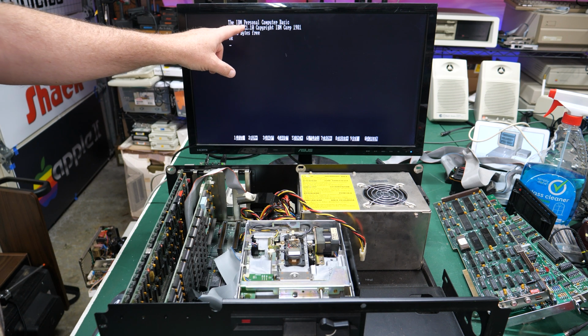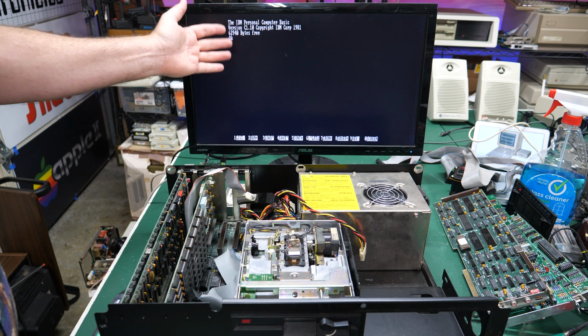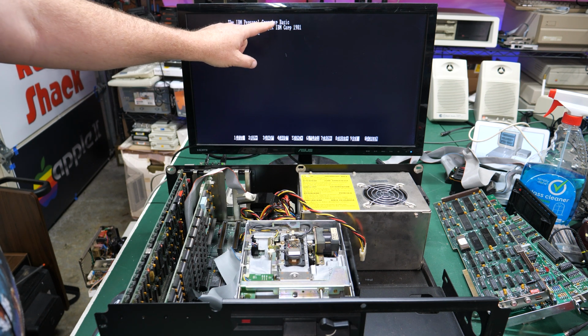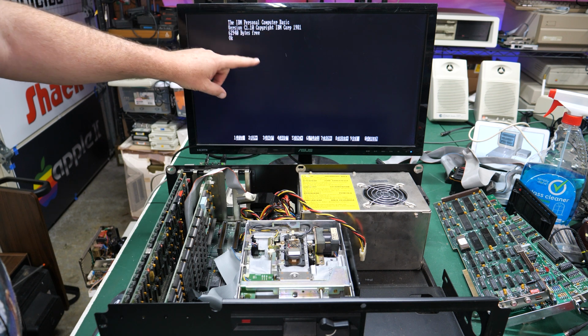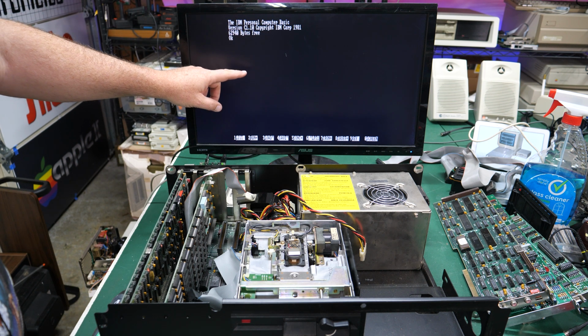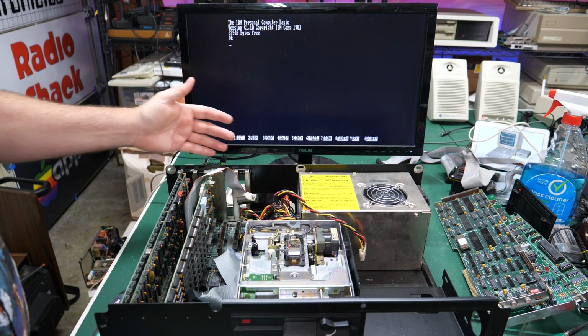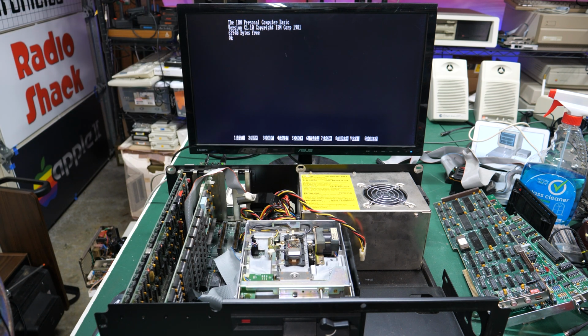No, it goes into computer. Look at that. It goes into cassette basic. This one says computer basic. Didn't the first one say cassette basic, or am I just imagining that? But anyway, this computer is totally working. Wow. That is amazing. I can't believe it.